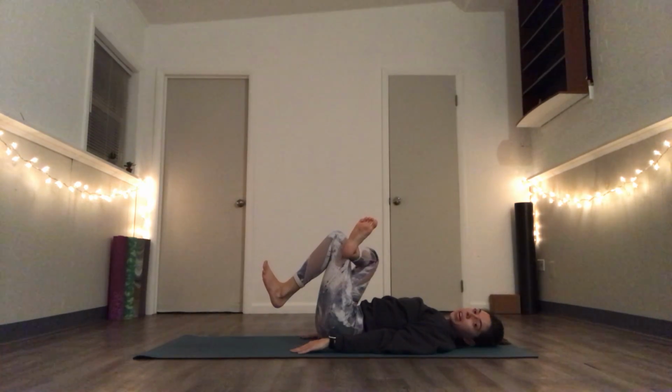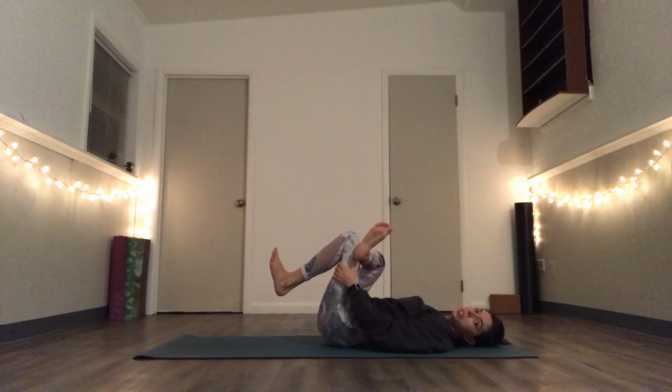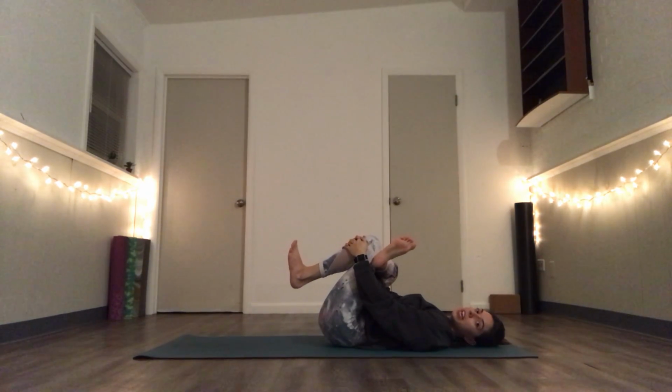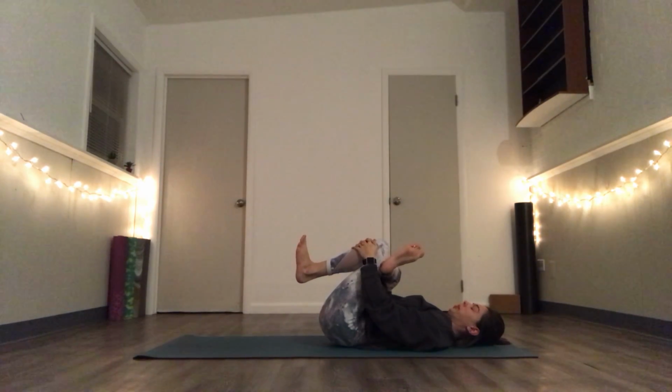If you'd like to find a bit more of a stretch in the right hamstring, you can either grab onto the back of the left thigh or grab a hold of the left knee and pull it in closer towards the chest. Hanging out here for 5 deep breaths in and out through the nose.